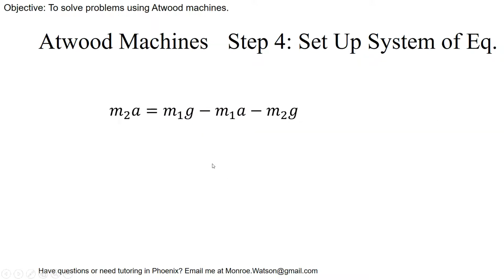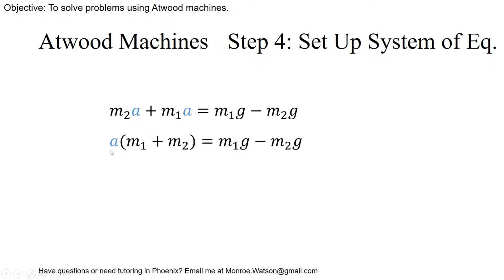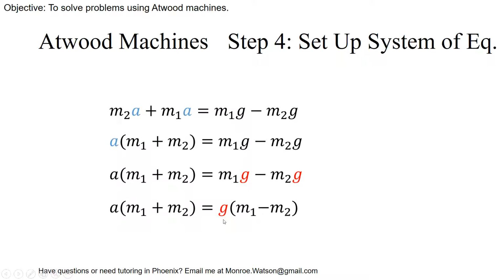Now the next thing, I can take a look. I see, well, I've got an acceleration here and an acceleration here. So I'm going to move all my like terms to one side and all my other terms to the other. And there you go. Because I have the same variable for both of these terms, I'm going to pull out the a from my acceleration here. And then I'm going to focus on the other side. I've got my two g's here. They're the same on both sides, so I'm going to pull this g out of both of these terms, and I've got this.